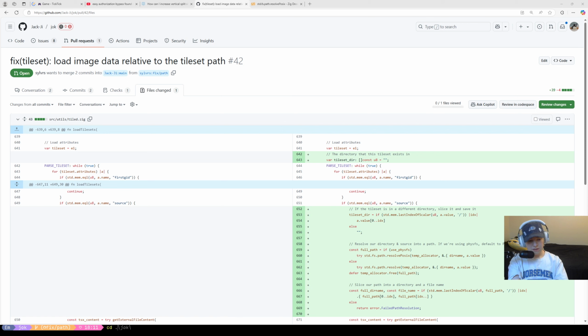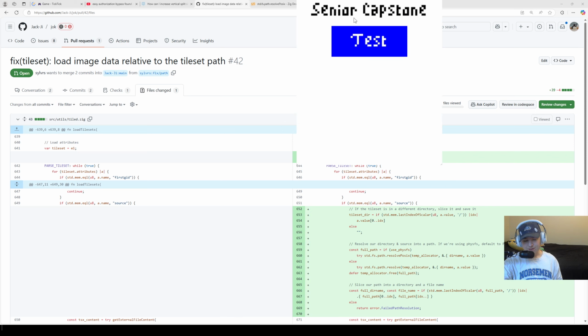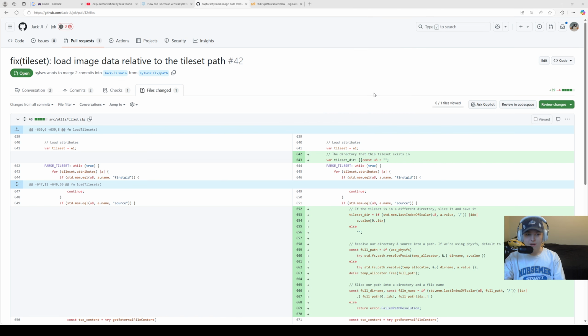I'm actually going to check something. cd senior capstone. We're going to zig build run. I want to see where we are with our menu system, because I think we might work on our menu system next. Oh yeah, right. This will be a fascinating thing to do. Our senior capstone, like our actual UI. I didn't expect to make a full UI system. I want to make it at least expandable and durable, but I have a very limited time to do it. But yeah, I think we're in a good state though. I think we have some good amount of time, and I would love to find a UI framework, some amount of UI framework that we can use.